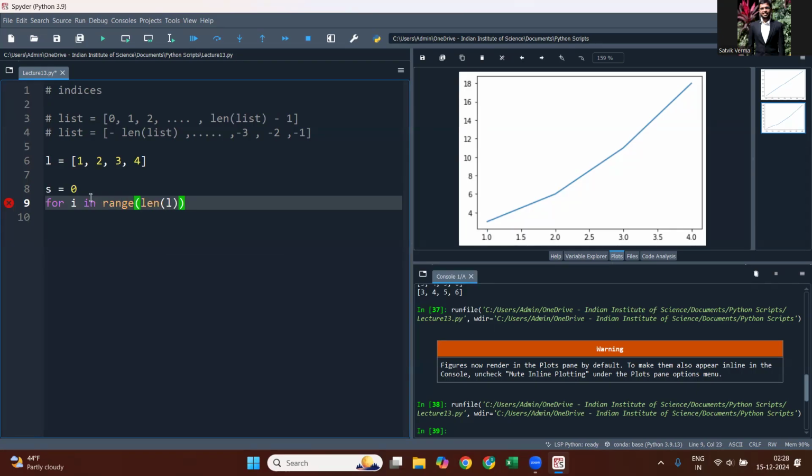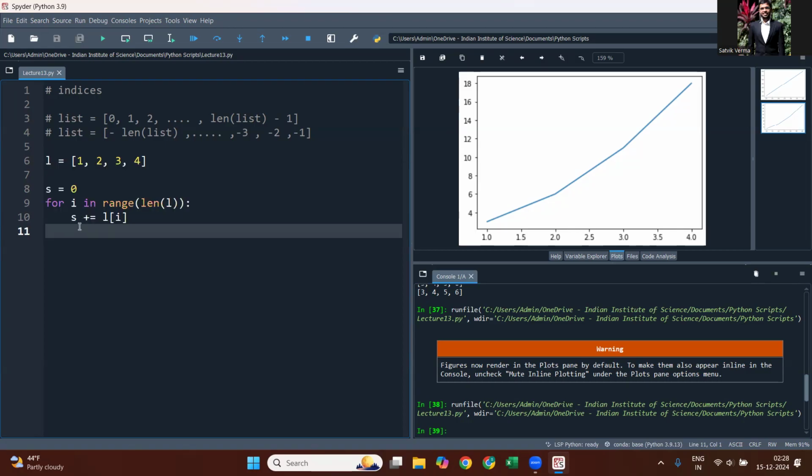So this gives the value of each index to I. This accesses the ith element, and this adds the ith element to the existing value of S. So this is how we calculate the sum of a range of numbers. And this is what we are doing here as well, right?